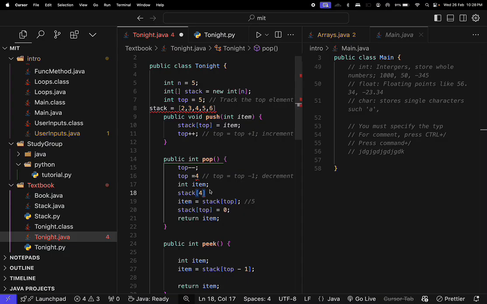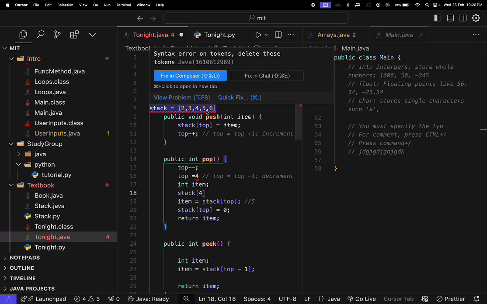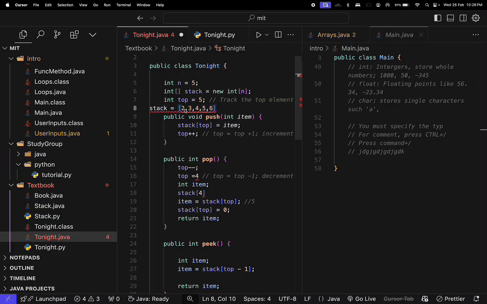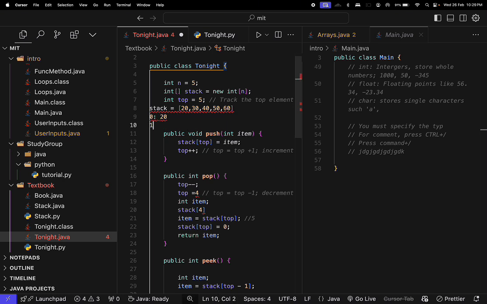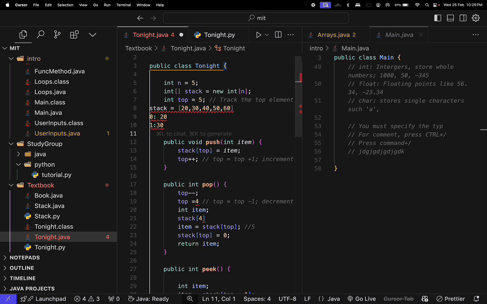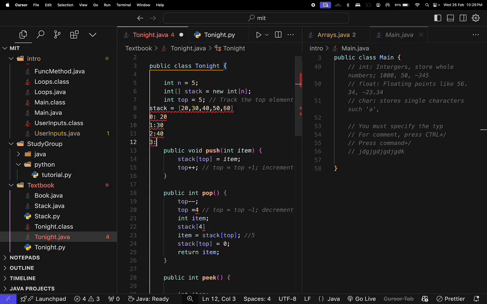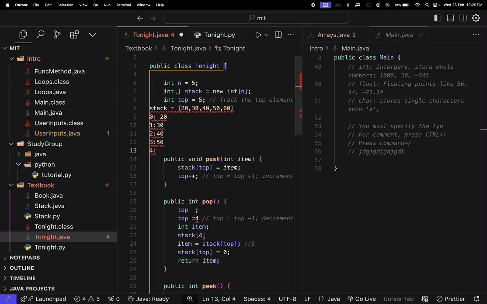If you remember something I said, in programming, if you want to count, you start from 0, right? So if we check these things, if you count from 0, let me just do 200 so that we would not be doing 20, 30, 40, 50, 60. So position 0, what is in position 0? 20. What is in position 1? 30. Position 2 is 40. Position 3 is 50, and position 4 is 60.